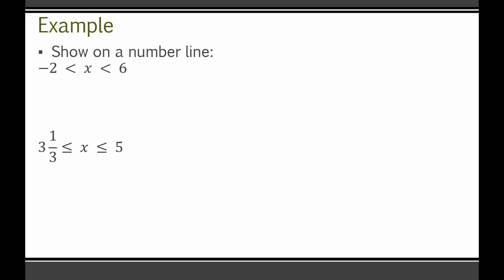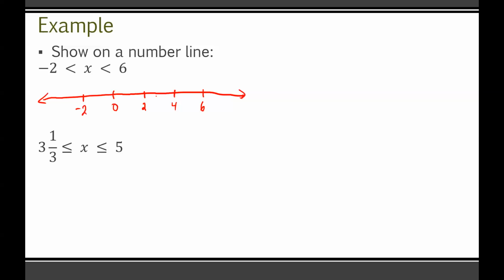Okay, so I'm going to go over this now. First things first, this guy, x is between -2 and +6. If we set up our number line here, remember, make your focus kind of just off center. We'll say this is 6. We'll say this is -2. The number that's right in between 6 and -2, I believe, is +2. And then between 2 and -2, that would be 0. Between 2 and 6, that would be 4.